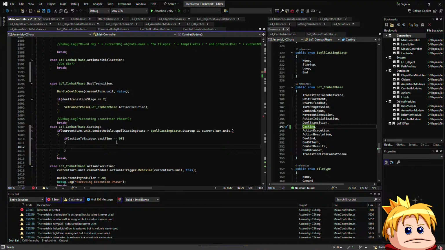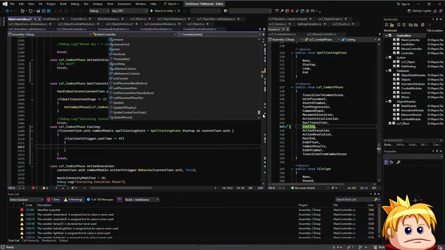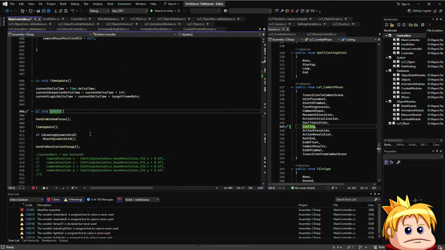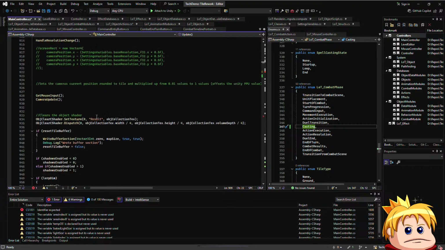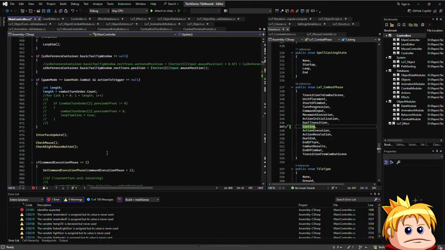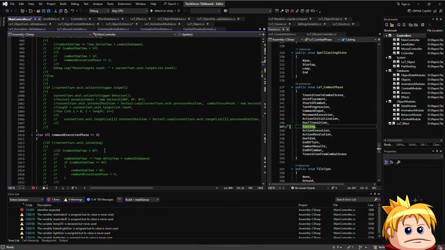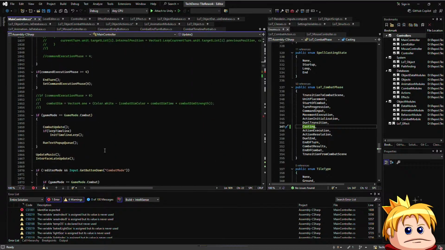But I don't think I'm actually doing it like that. Let's take a look. I think maybe I am just doing it in update. Because here we're updating time, camera update, shader stuff, check mouse, infinite amounts of commented stuff.